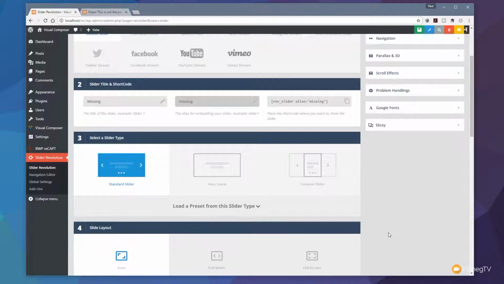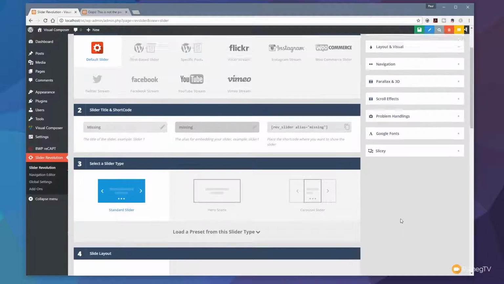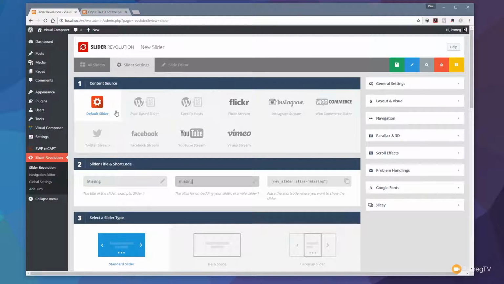I can now come down and I can choose the type of slider that I want. I could even, if I wanted to at this point, go in and choose any different kind of content. So let's just say, for example, that you were creating an online shop with WooCommerce. You may find that you want your 404 page to do something like show a couple of different products on there, popular products, whatever you want. Or you could choose WooCommerce to be the source for that particular slider. Any of these options will work. It depends on how you want to do it.